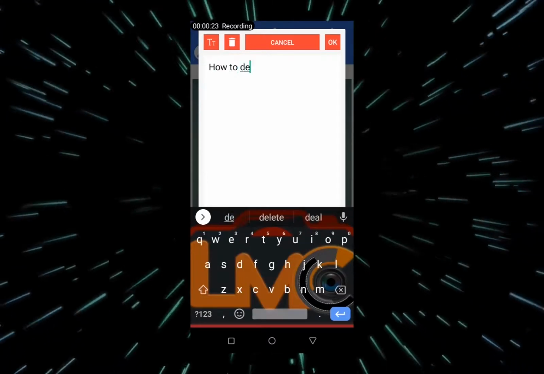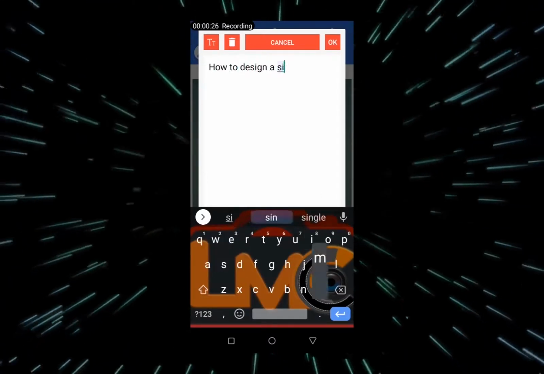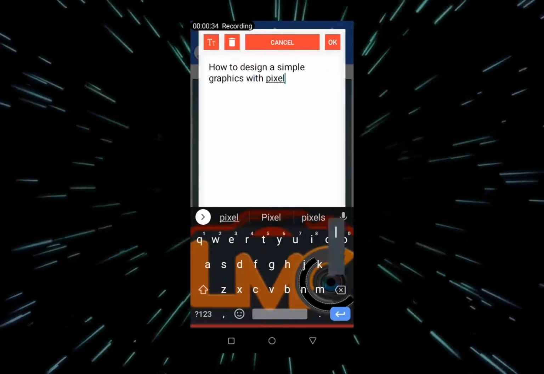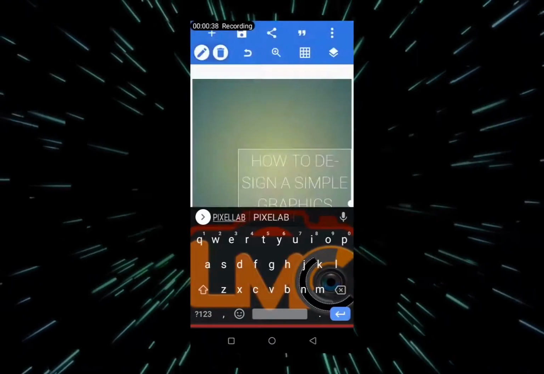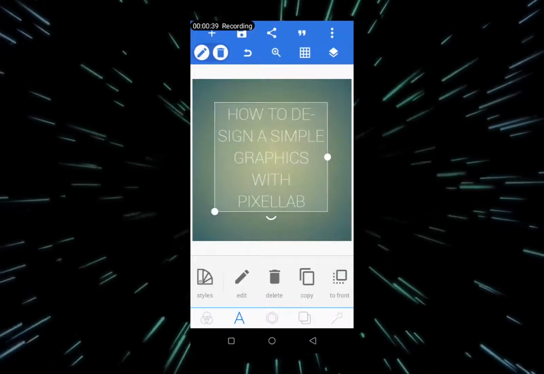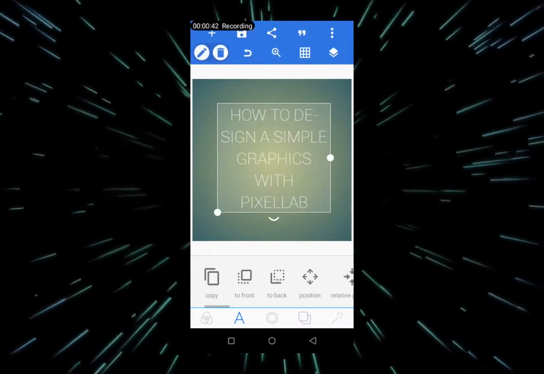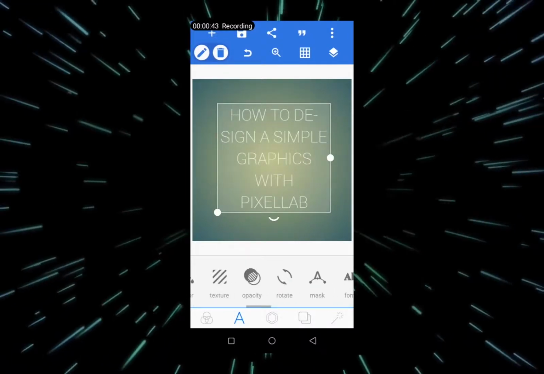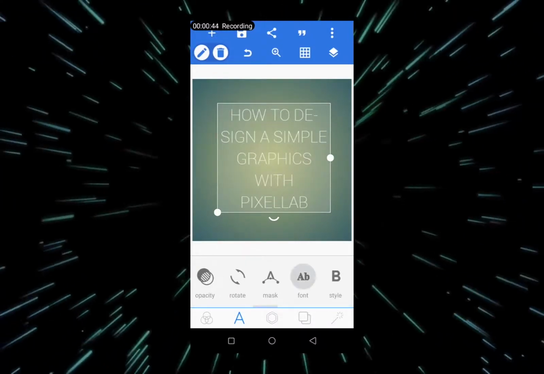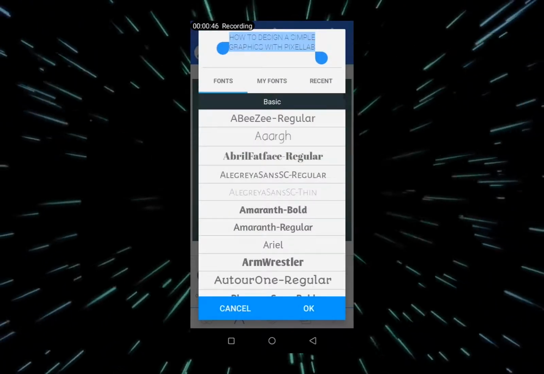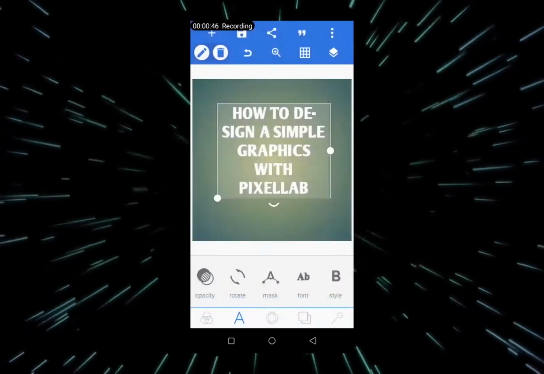Let's see how to design a nice and very simple graphic using the Pixellab application on our Android phone.